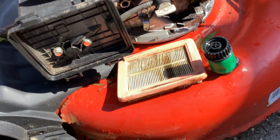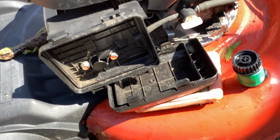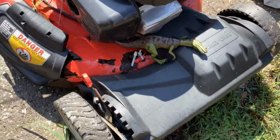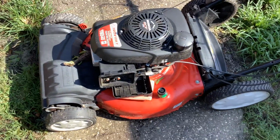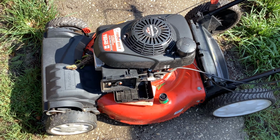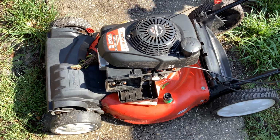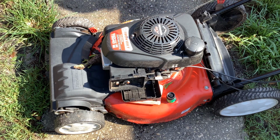So what do you think we should do? Put a little gas in the tank? Why don't we do that? No, I say we happy juice it. That way we don't waste gas. If it fires off, I'll put a little in the tank. But I'm guessing it's deck integrity is this Troy-Bilt's main concern or problem. Okay, so we may have a good Honda engine, which I can always use. Okay, double shot of that juice. Let's pull on it. I can smell the carb cleaner, and it is puffing.